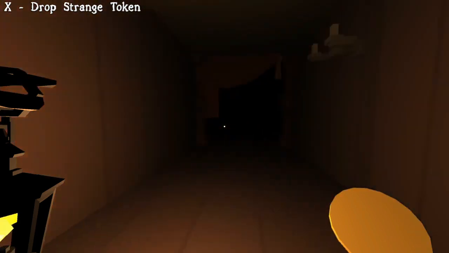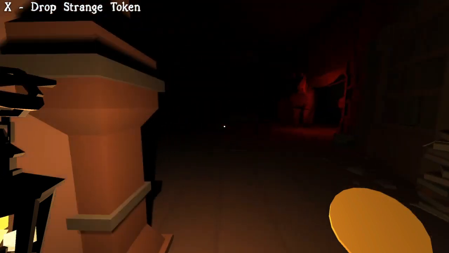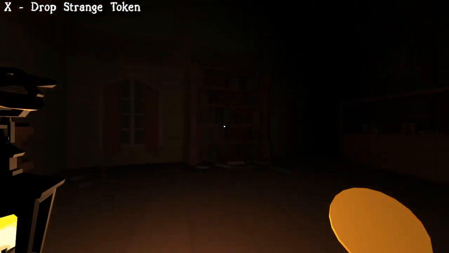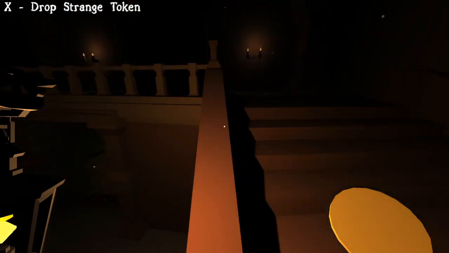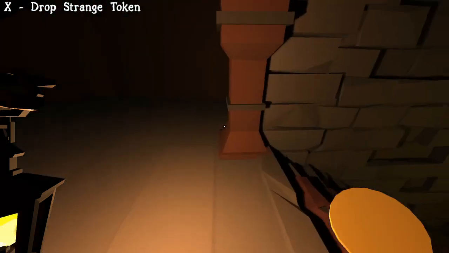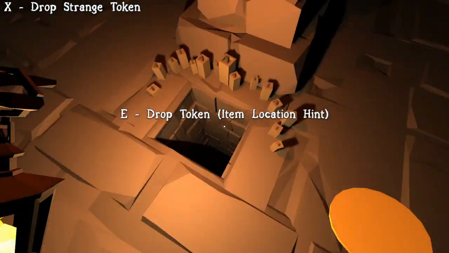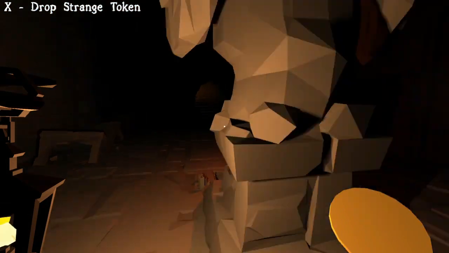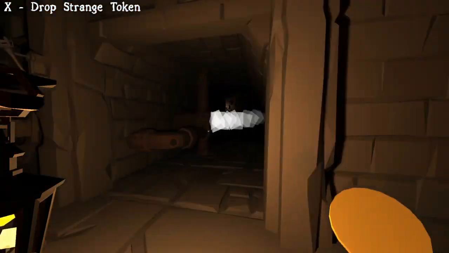At this point of the game, I'm confused where I need to go. Oh, hey there, Hardy. You can just ignore me. Oh, I opened that part. The horsey probably don't want me to be down here. Drop token. Item location hint.